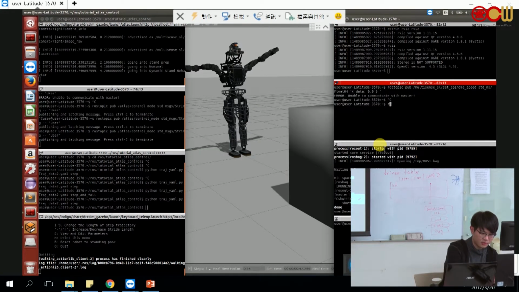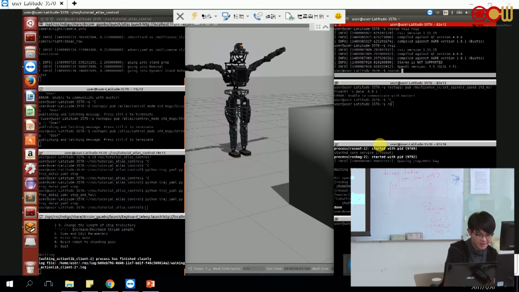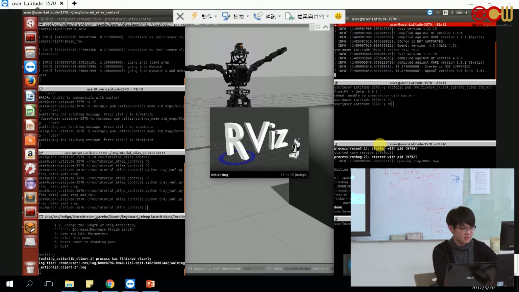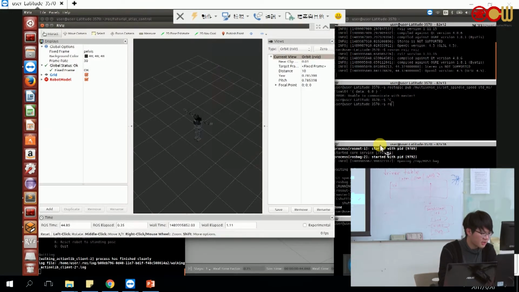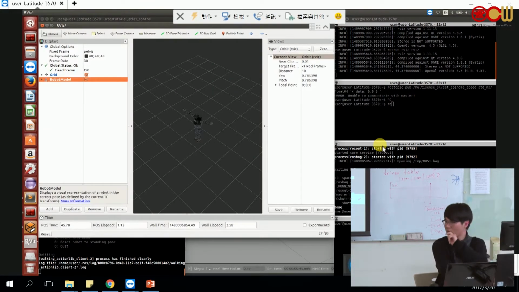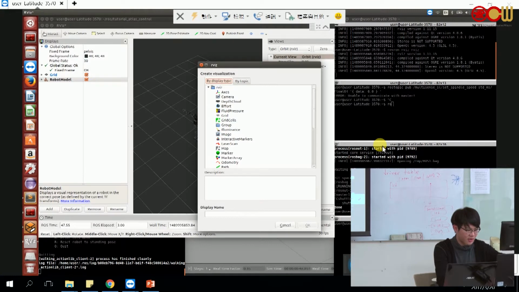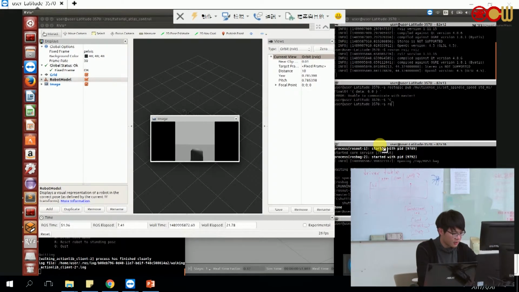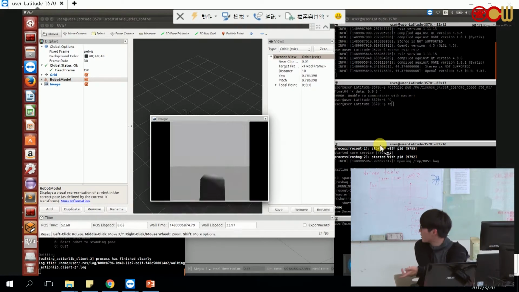Then I'll run the RViz here. Yes. And you can see, everybody has used RViz before, right? Yes, and you can add something, like here I add some robot model inside. And also I add a camera here. And you can see what Atlas just sees.